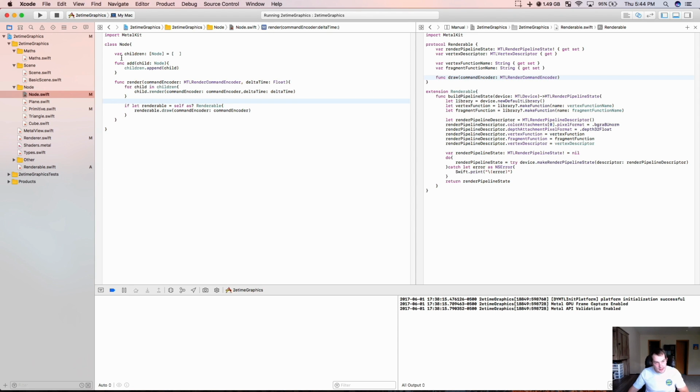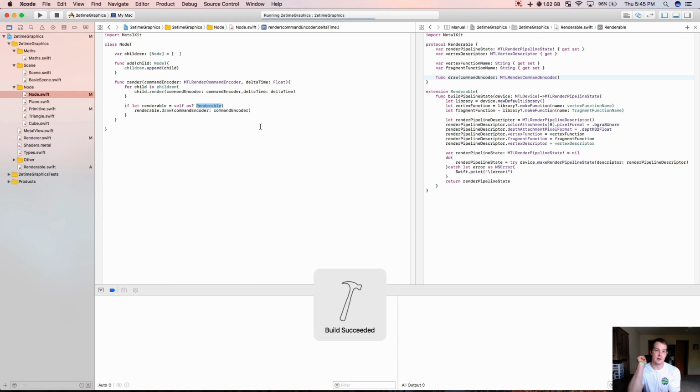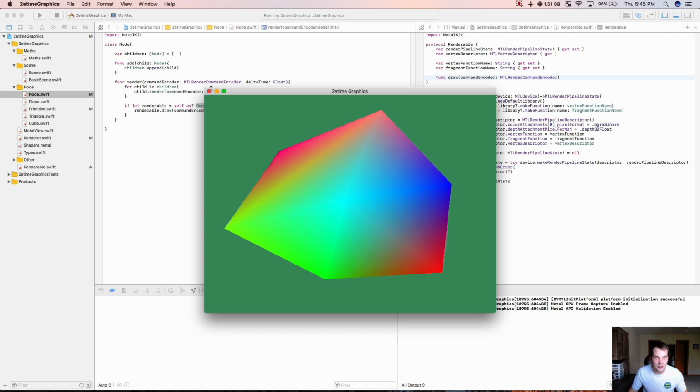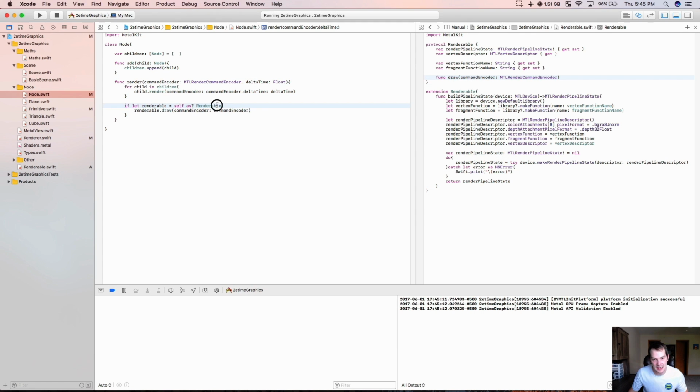Okay, so now that I'm calling draw, it'll go through all my children and render them, and once it's done with this loop, it'll break out and then draw itself if it's a renderable, which primitive will be, because I add primitives to the scene, so maybe it'll work. I'm pretty sure it'll work. I gotta remember that syntax, if let renderable as. It's drawing if it is a renderable. If it doesn't conform to renderable, it won't draw. So we're only drawing our renderable.